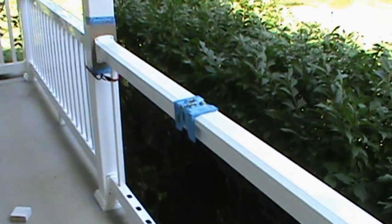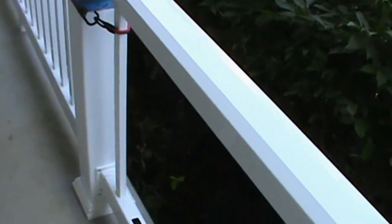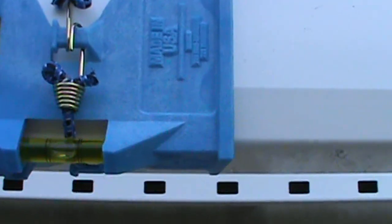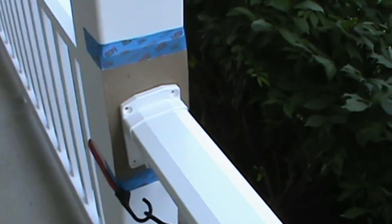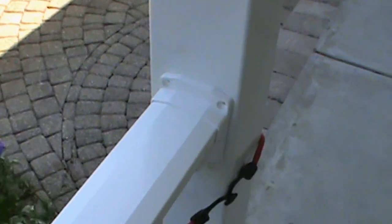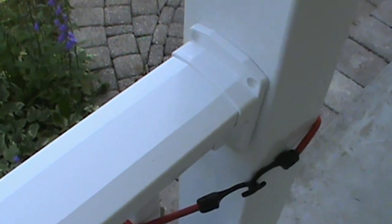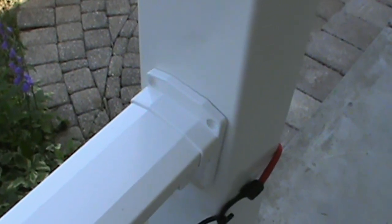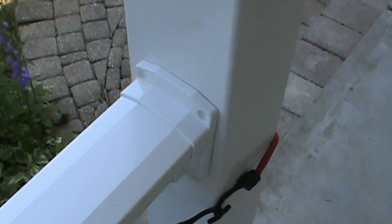Using my wood block and bungee cord method worked — I was able to get this upper rail on alone. So this is a project you could do start to finish without help. Things are looking nice and level. The cardboard has protected the post. You do want to make sure that the aluminum insert reinforcement that goes inside this rail is a little bit shy — maybe held back an eighth of an inch or so — so that it doesn't scuff anything up as you try to put it in.